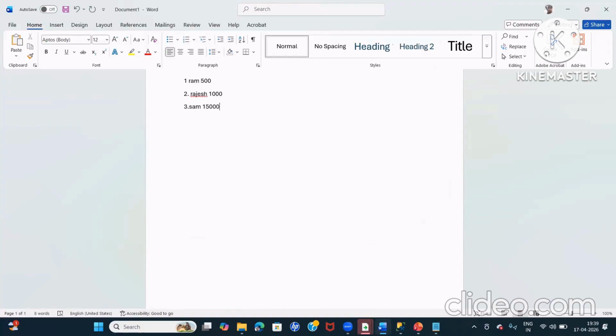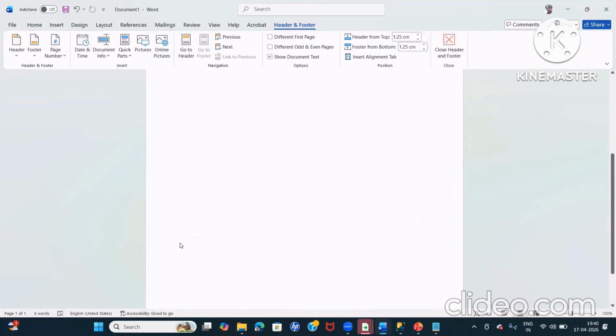Here the data is like: one, suppose Ram 5000; second, Rajesh 10,000; third, Sam 15,000. Whatever data you are trying to insert, update or delete with respect to the table, it will store as data rows. This portion is called the data rows, this portion is called the footer, and the top portion is called the header. Actually your data resides in the data rows, whose size is 8032 bytes.